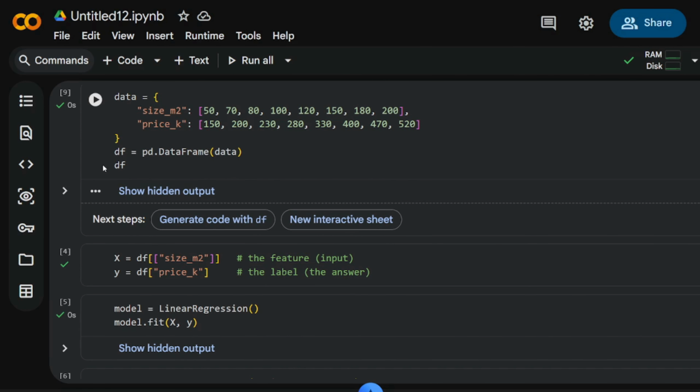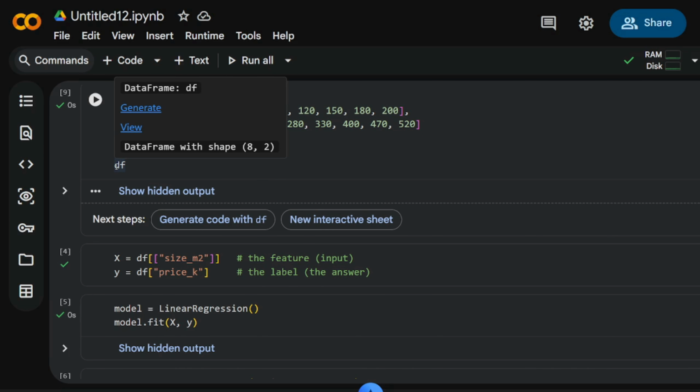The next line is df = pd.DataFrame(data). Now we hand that dictionary to Pandas with pd.DataFrame that converts it into a proper table, a data frame, and we save it in a variable named df, which is short for data frame. The labels become column headers. The lists become the columns underneath.